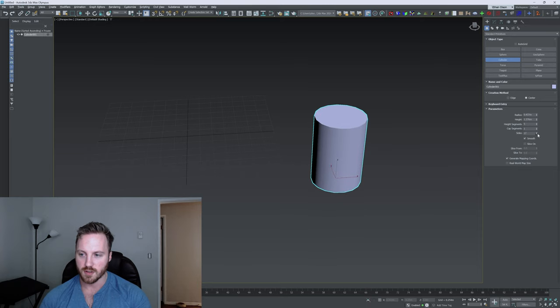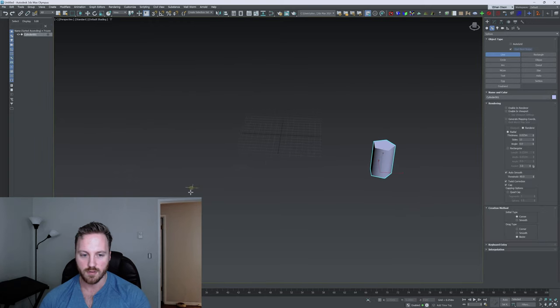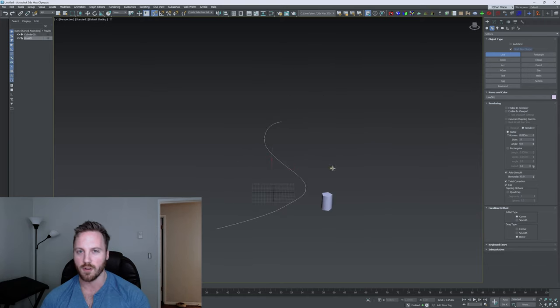All right, first things first, we're going to establish the base shape of the column itself. So let's make a cylinder, bring it down to about 5 sides to start with, and then we're going to put a spline down. That's going to be a shape for us to start working with to lay out our columns. Okay, so we have this kind of flowing river that it might be beside.